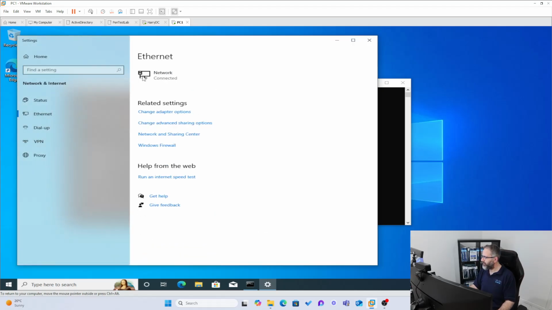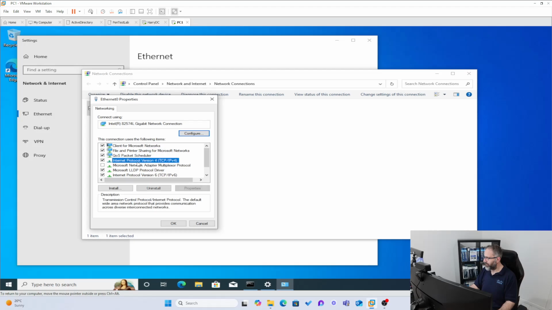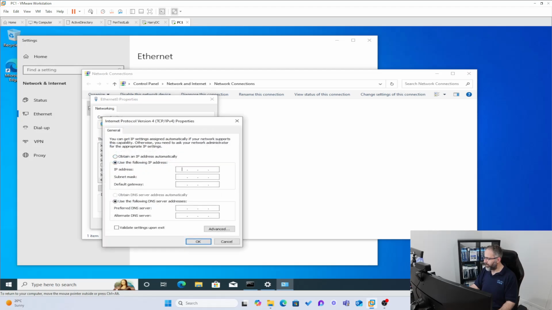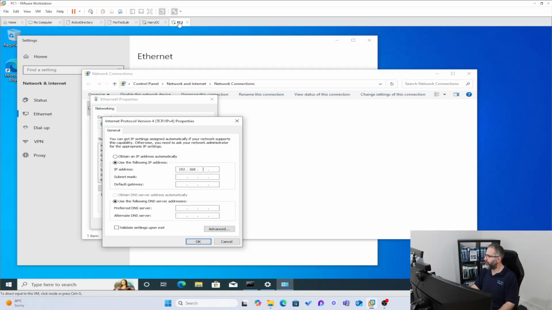Go to Ethernet, change adapter options, right click, properties, and 192. The num lock is annoying, but 192.168. I forgot now. 154.